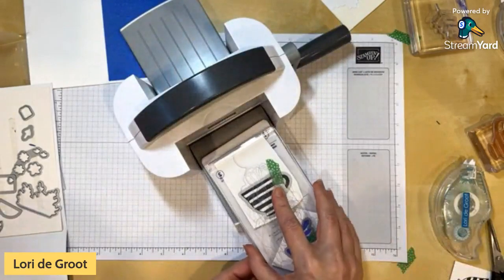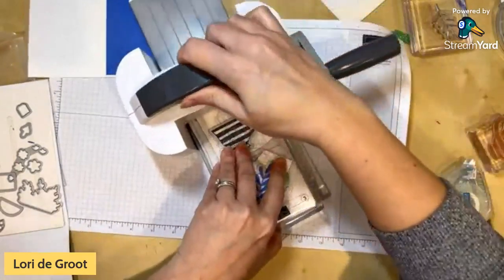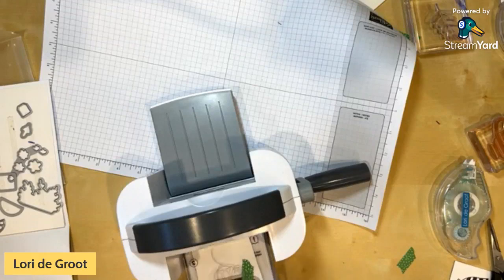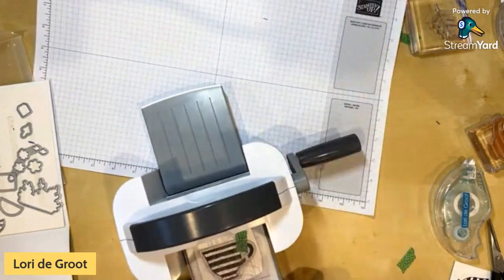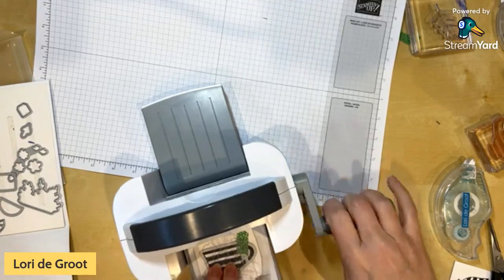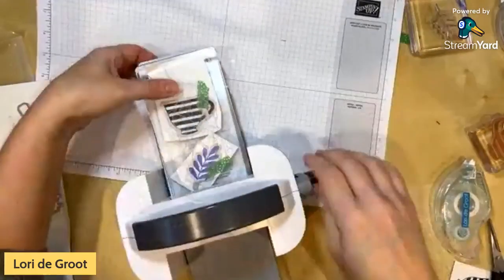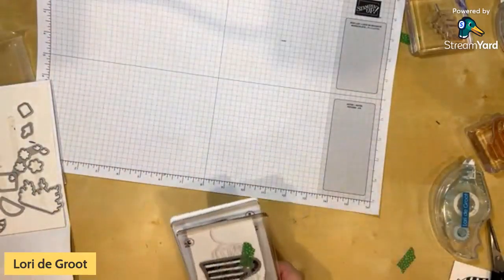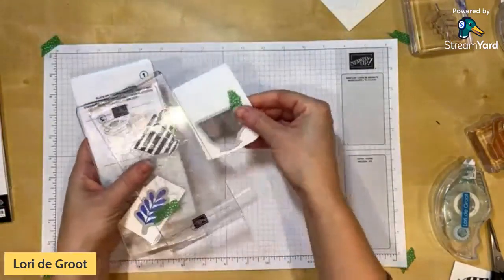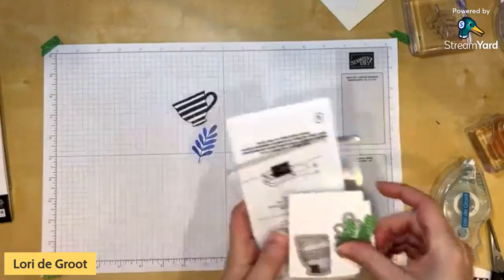Okay, so we're going to stagger everything a little bit on the mini, and it should catch if you don't have a paper in your way. Because I'm on a video, it's going to fight me a little bit. The reason it might fight you is the machine is calibrated to be super tight, so it gives you a nice crisp cut every time. It just takes a little playing to get it right. A little practice, a little playing with your tools, to get them to do what you want. All right. Cute little striped teacup. Cute little leaf there. Let's get that stuff out of the way.